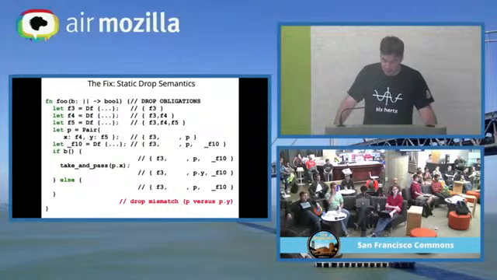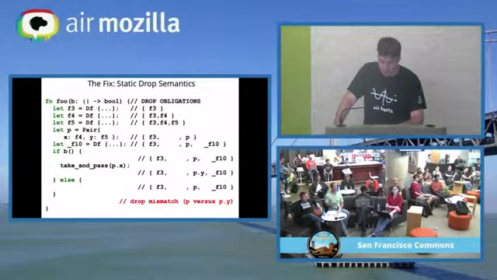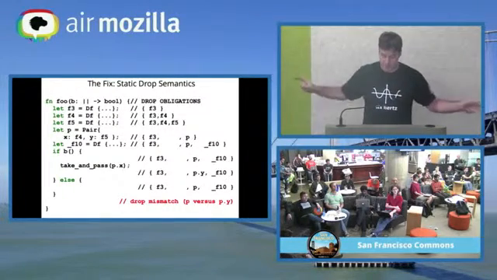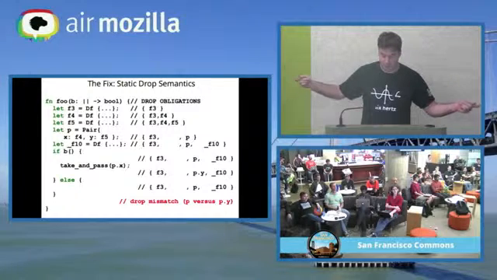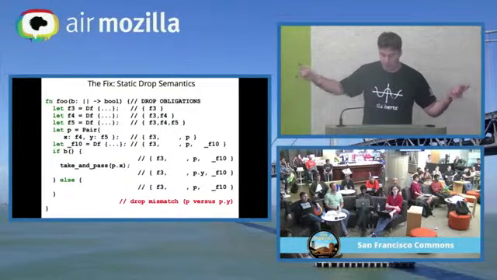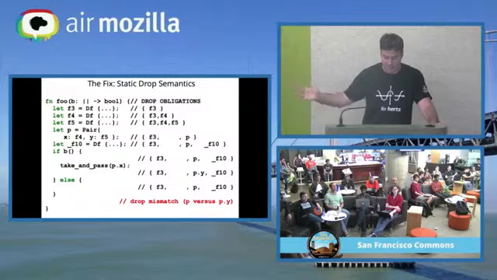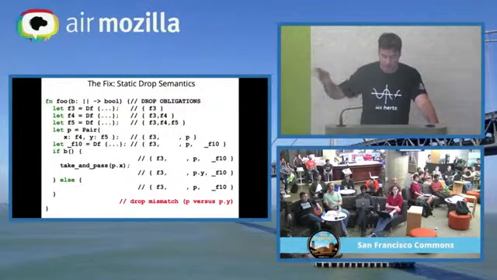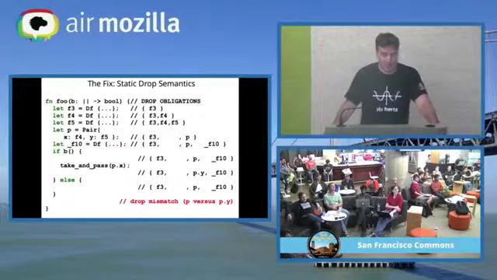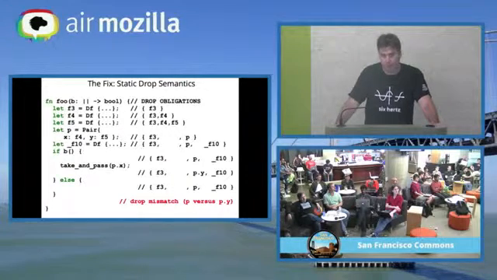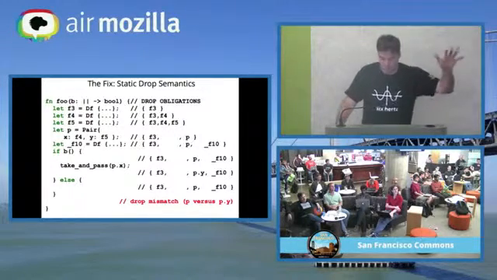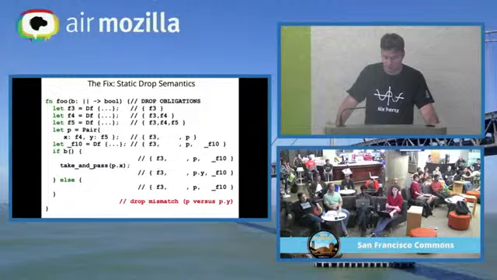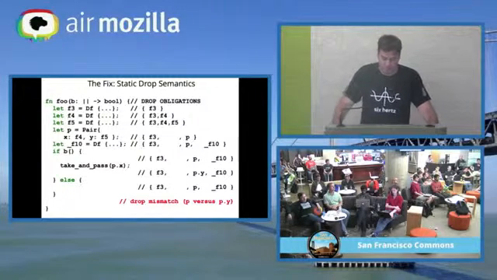Then create F10. And the interesting thing here is that in the control flow split point, we start off with the drop obligations F3, P, and F10. And then in the branch where we move P.x away, that changes the set of drop obligations so that instead of having to drop all of P, now we just have the responsibility to drop P.y, and that's represented in this set. In the other control flow branch, it's just the same set that we started with, F3, P, F10.